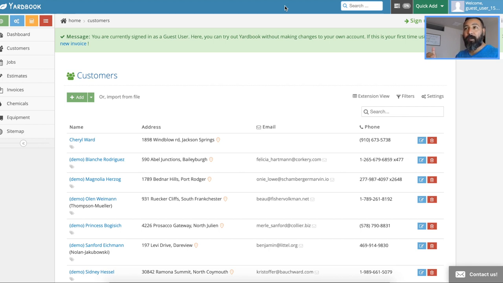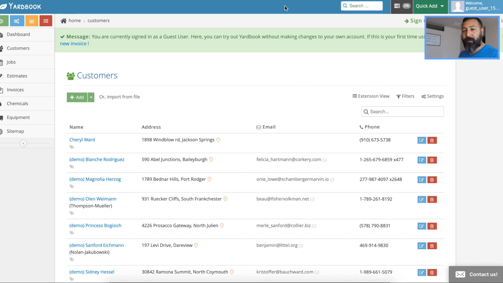From there you can generate an invoice and get it ready, and email your customer from there to let them know we're going to be out there on a certain date, and that I need half down, or payment in full before we get there. They're able to make a payment using Yardbook. In the invoice there's a link which they can click to pay the invoice off. Once it's paid, it'll show in your invoices or your paid page.